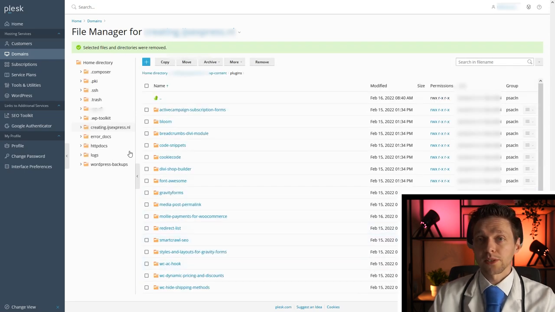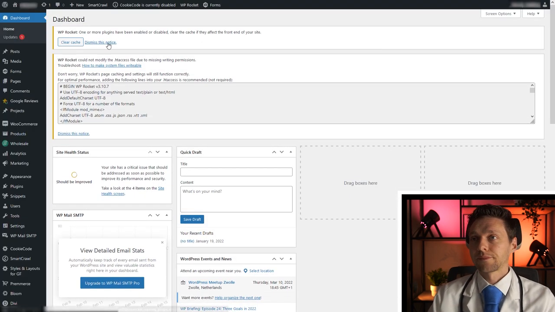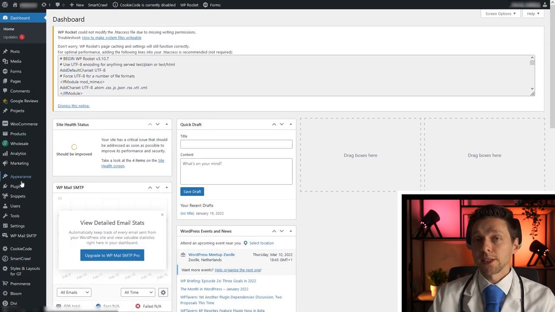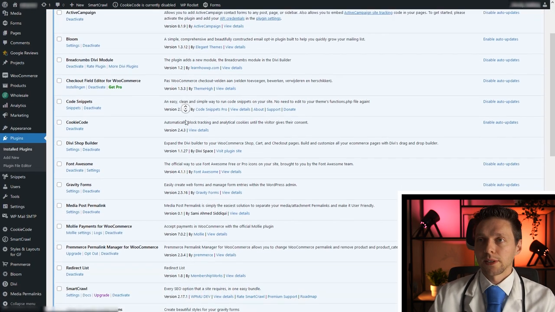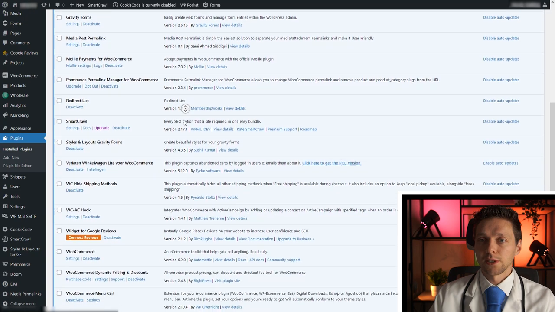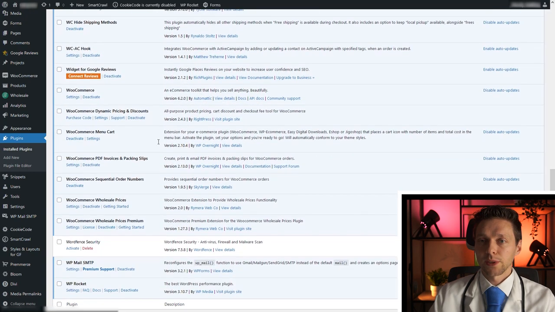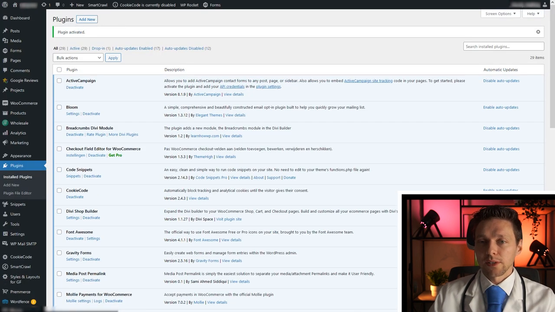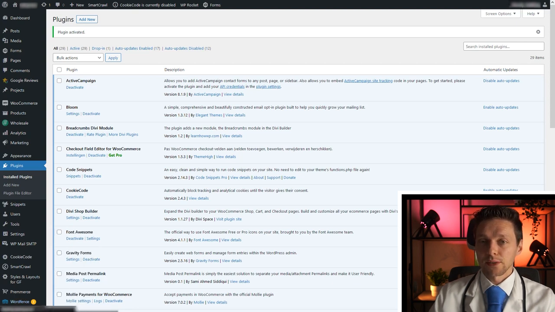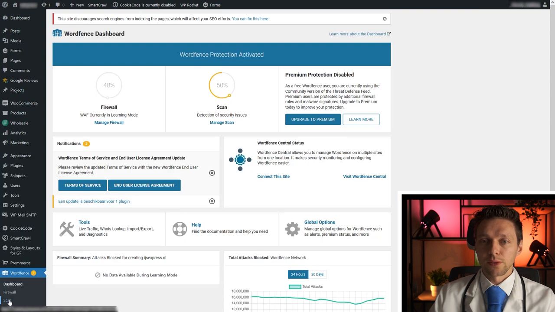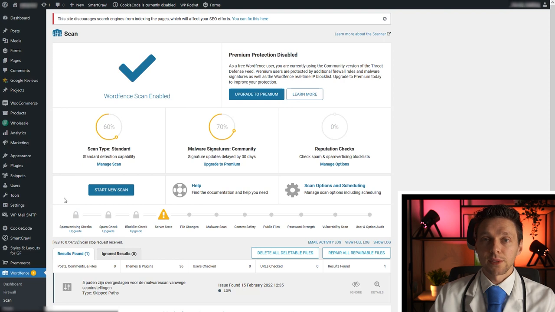And now we go back to the WordPress dashboard to actually run it. All right, to run it, we go to plugins, installed plugins, and then we scroll down all the way till we see Wordfence. Right there, press activate. After activating it, we go down here to Wordfence and go to dashboard. The first thing we are going to do is scan this entire website. So if you go down here to Wordfence, you go to scan, and then we press start new scan right there.